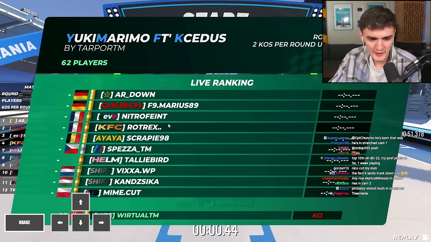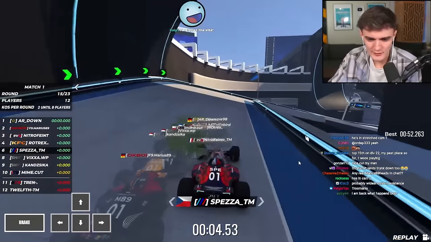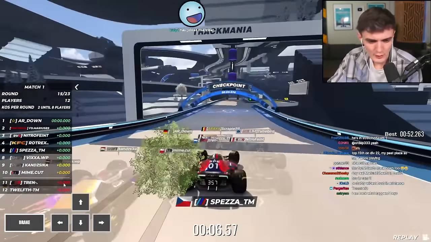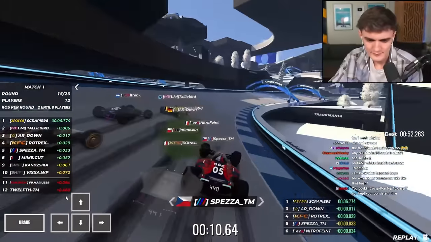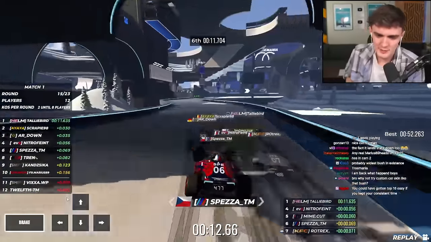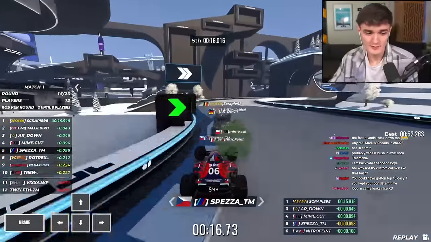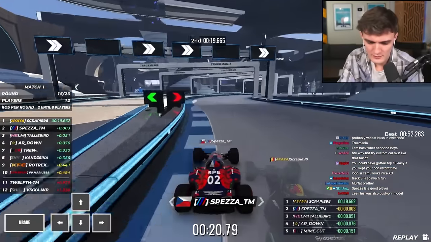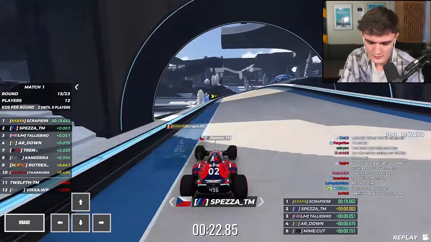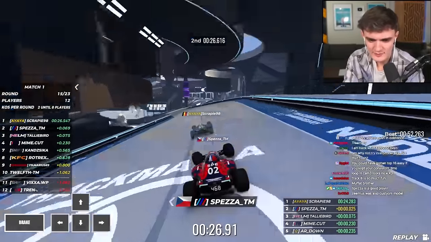Alright, do we got any other surprises? Never heard of this player before. Oh, 12th mistake. Could be on their best couple of the day. I can check the couple of the day stats. Rotrex with a panic release. Let's see. Oh, he's second. This guy's doing really well.